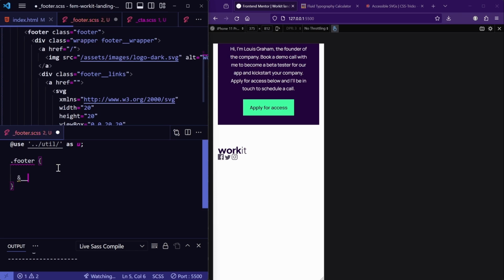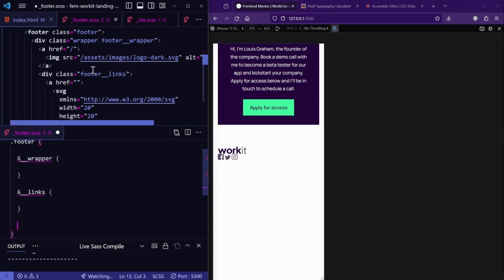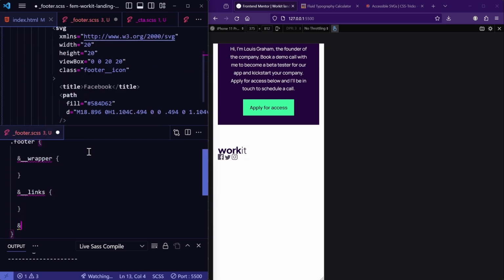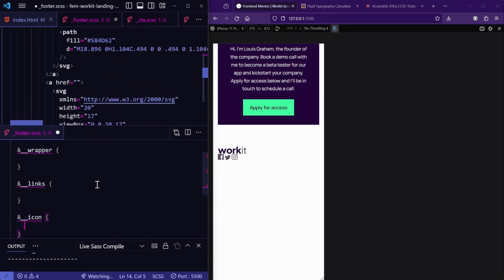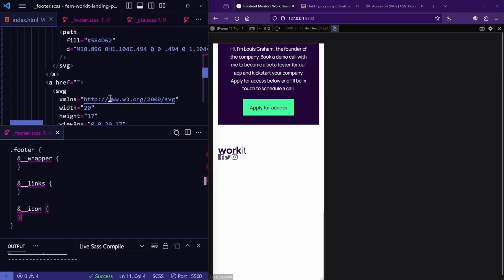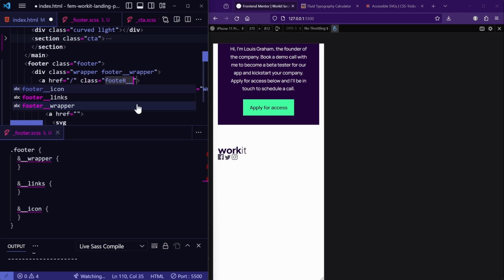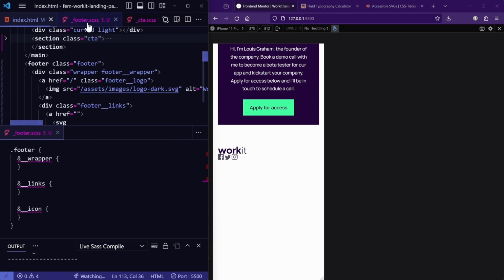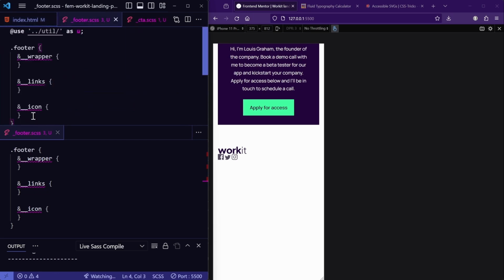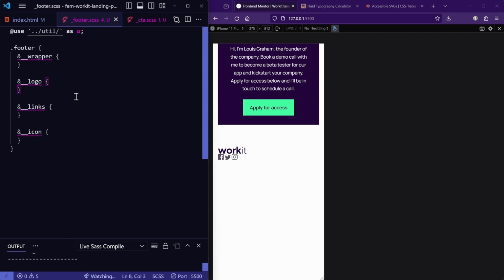So after footer is footer wrapper, and then footer links, plural. That'll be for the flexbox parent, and then footer icon. And that should be, now that I'm looking at this, we probably need to add a class for the logo. Yeah, we didn't do that. I'm probably going to add it to the anchor tag. Okay, so footer logo comes after footer wrapper. So let's do that. There we go. So now we can close the duplicated one and we can start adding our styles.